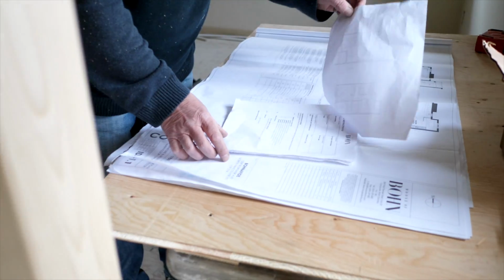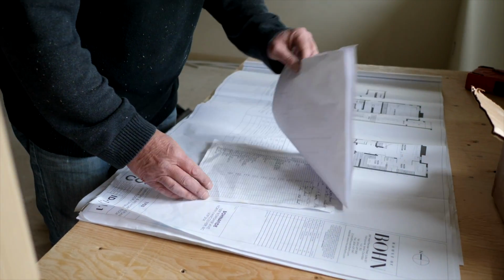You know, there's been a couple changes, and we're ready to issue a new drawing set. So I'm going to make sure that happens and you have it for Monday morning. Excellent.